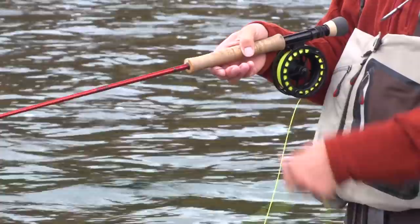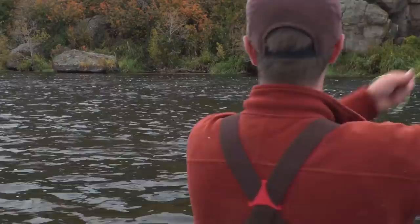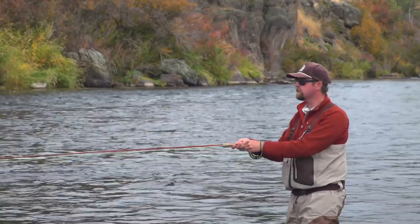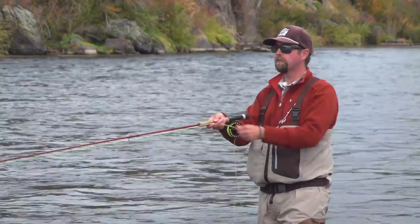My next cast I'm going to change things up a little bit — I'm not going to move at all. I'm going to make the same cast quartering across. This time I'm going to add some animation to my flies. One of my favorite things to do is just bump the line — bump, drop. You can do big bumps or small ones. This keeps the flies riding really nice but adds a lot of action. As they come into that edge and I find a little bit of weeds, I'm going to start stripping in to avoid those weeds.